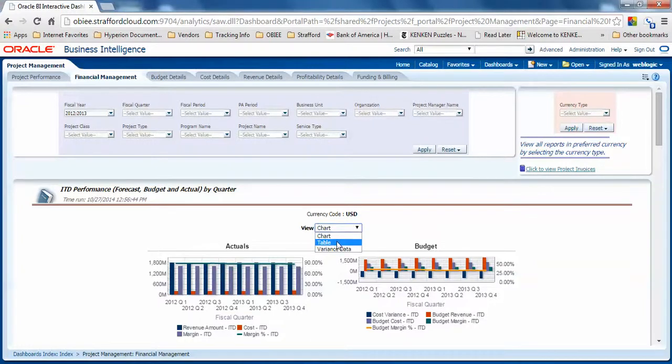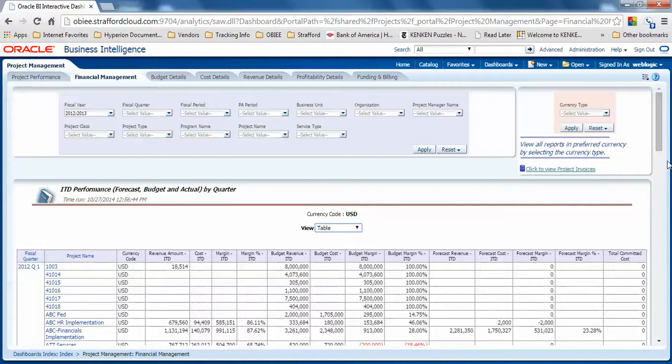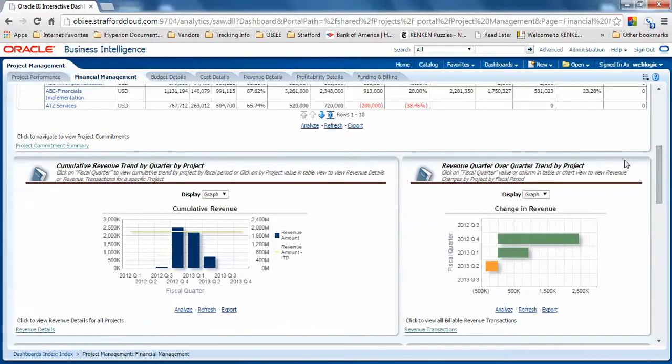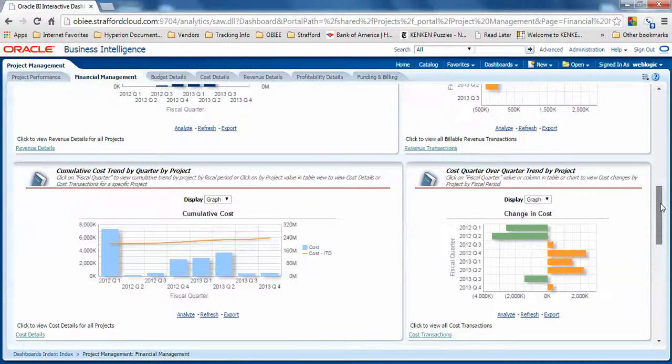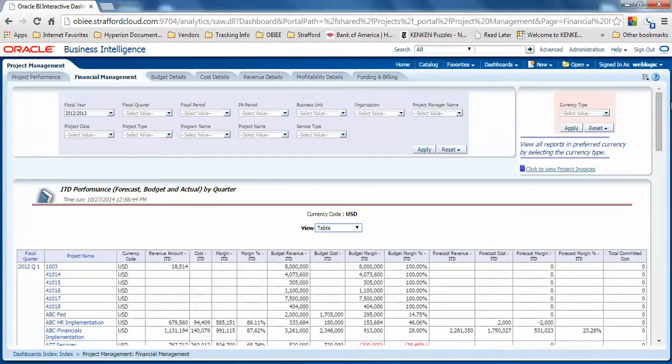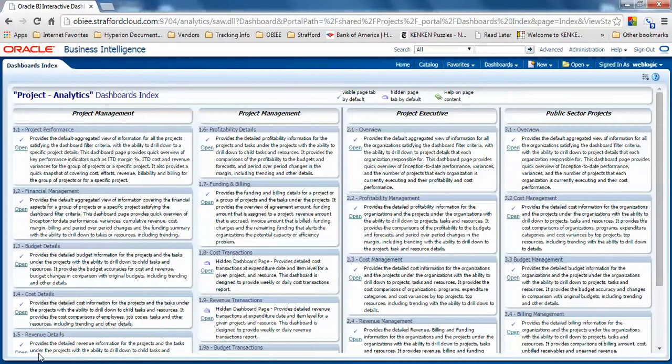So I could change this chart to a table, and now I'm looking at the numbers associated with it, but you'll notice the other charts have not been changed. And as I mentioned before, by just clicking on this dashboard's index at the top level of my breadcrumbs, it will automatically bring me back to my opening dashboard.